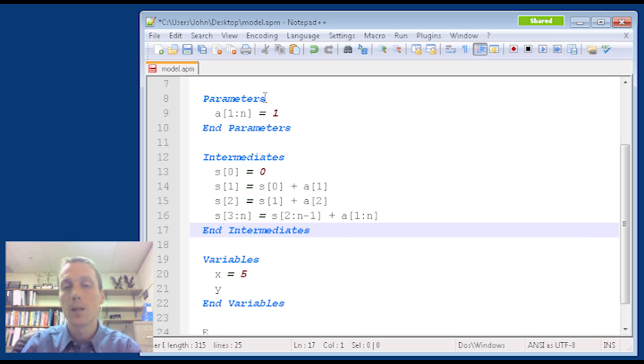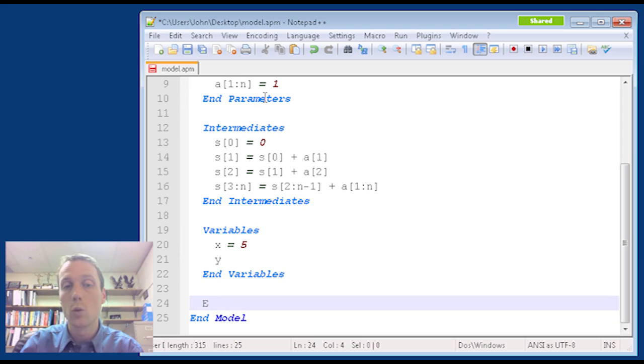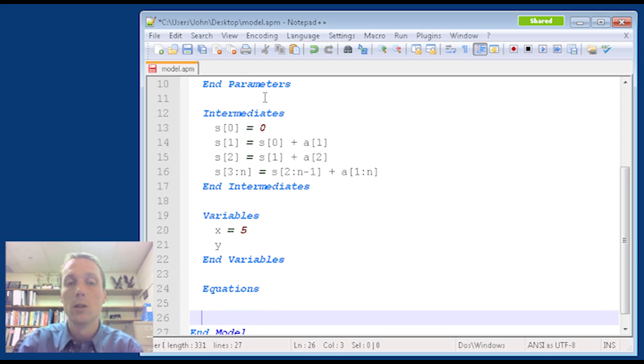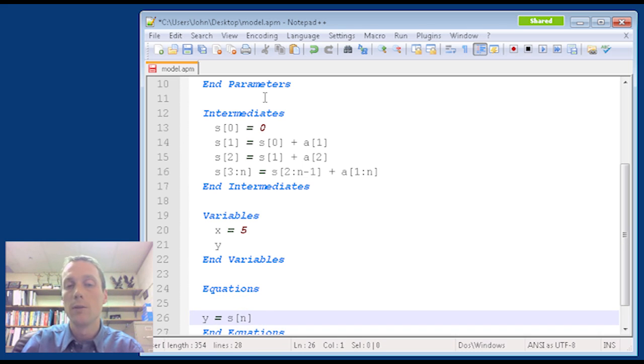That's good. Okay, good. And then, in the equations section, I'm going to create a new equations section with end equations, and then y equals s, and it'll just be the summation of that.